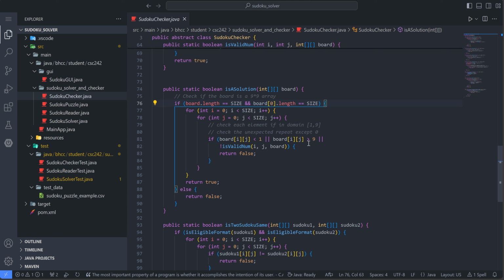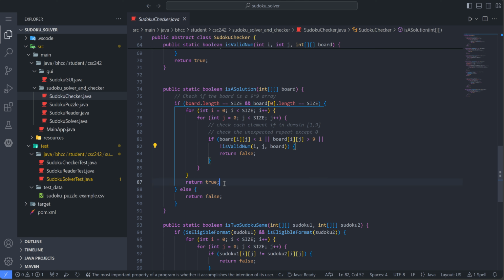One difference is the if block here, which checks if the element in the array is less than 1 or larger than 9, or is not a valid number, then return false.